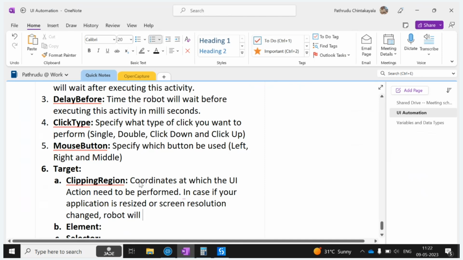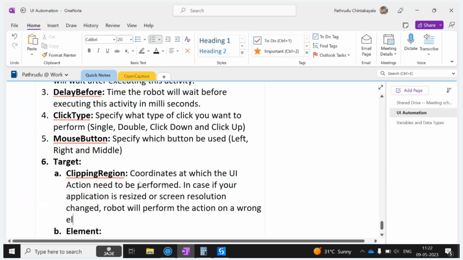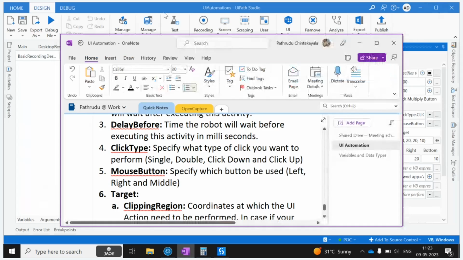It will perform the action on a wrong element, a different element, because it doesn't know on which element you are performing. It knows only the coordinates from the left top corner. Let us suppose you have given the home button coordinates and you resized it, it will click on this because it knows the coordinate of this. It doesn't know whether you're trying to click on home or something.